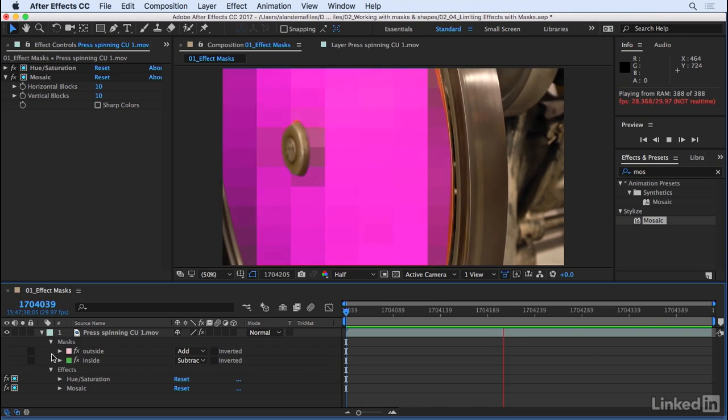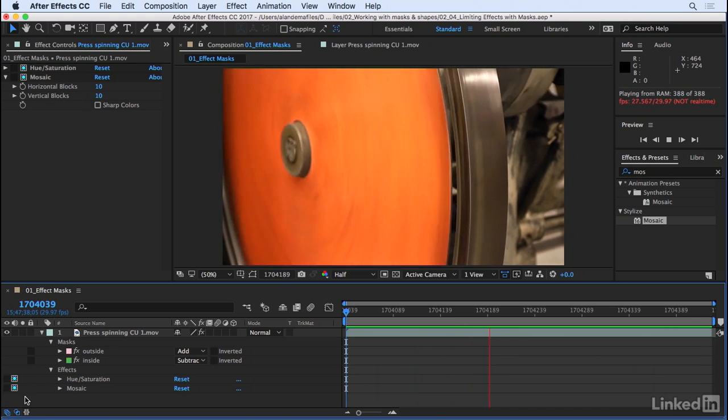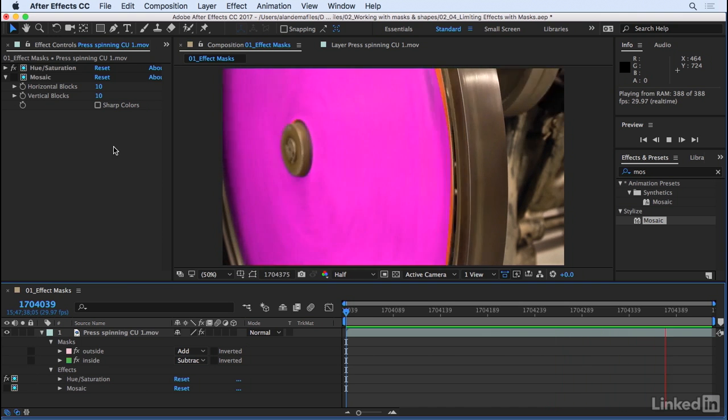And we're doing this all inside of one layer. And this is really the power of reusing these masks inside of After Effects to limit the effect of whatever effect we added on here. So here we saw that we can restrict an effect's results on a layer through use of masks. The power of reusing the same mask for several effects makes for a more efficient workflow.